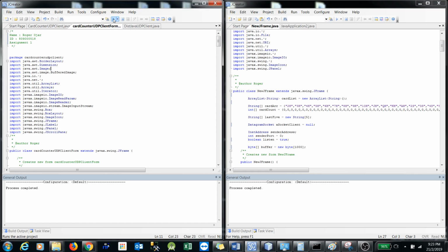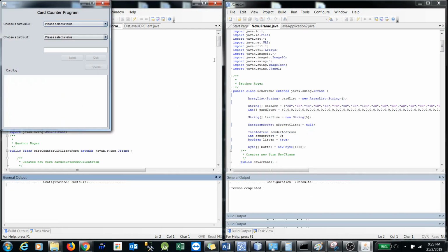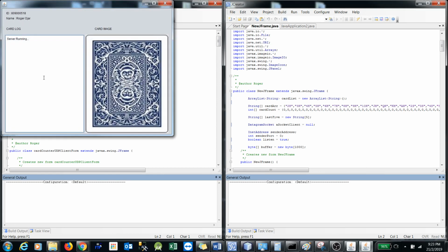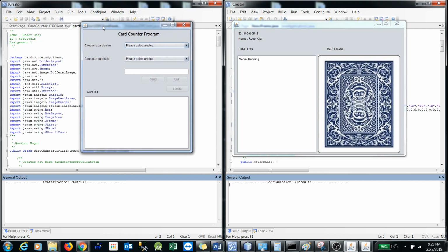This is the client side program here, so I'll start this up, and this is the server side here. I'll briefly talk about the GUIs first, and then I'll do some functionality and explain it as I'm going along. The client GUI has two drop-down boxes with values, one for card values, so you have 2 to ace, and you have the suit values: hearts, diamonds, clubs, spades. You have this text box here, which will be dynamically created when you select boxes. So 4 of hearts is for each, and this code is sent to the server.